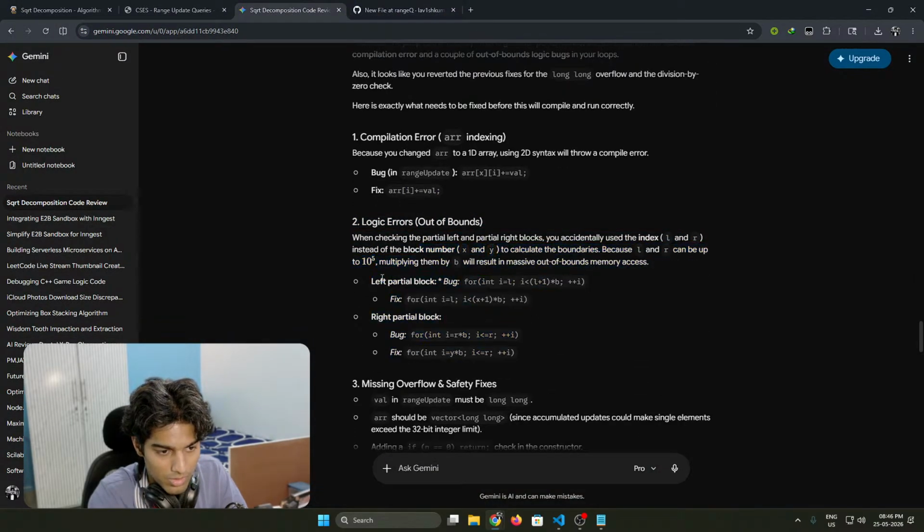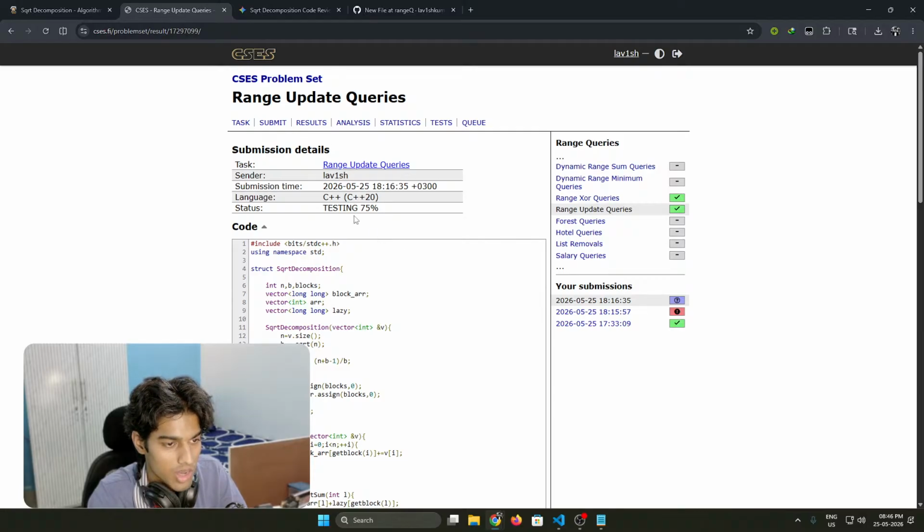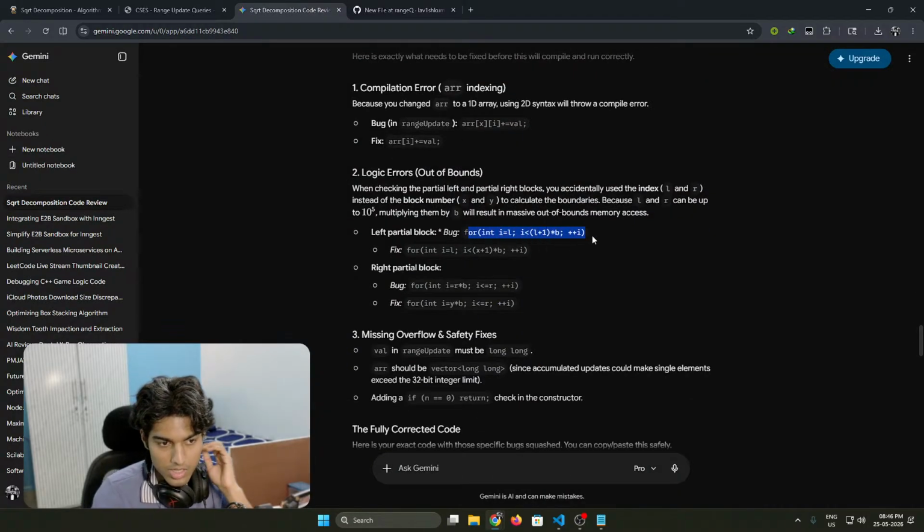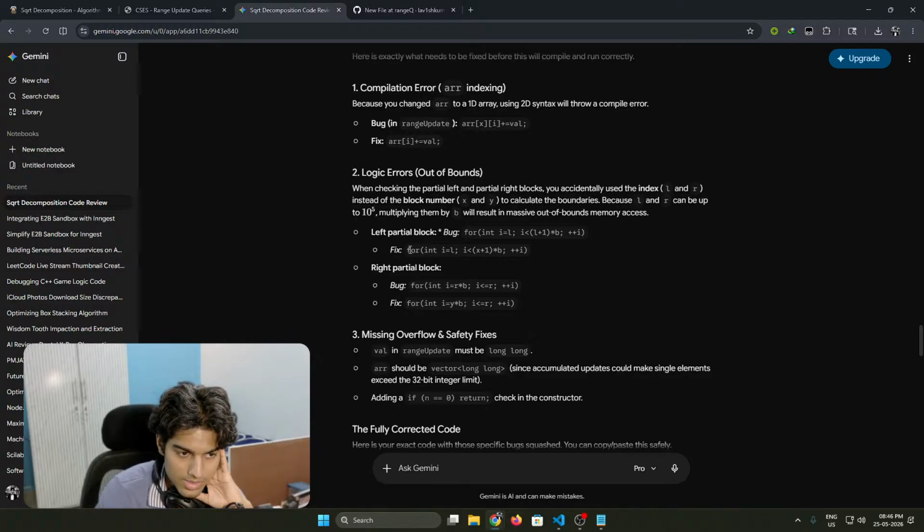Compilation error, out of bounds. Runtime error. Okay, it's going out of bounds. So the fix is, it should be L and then should be X plus 1 by B. It should be X only.